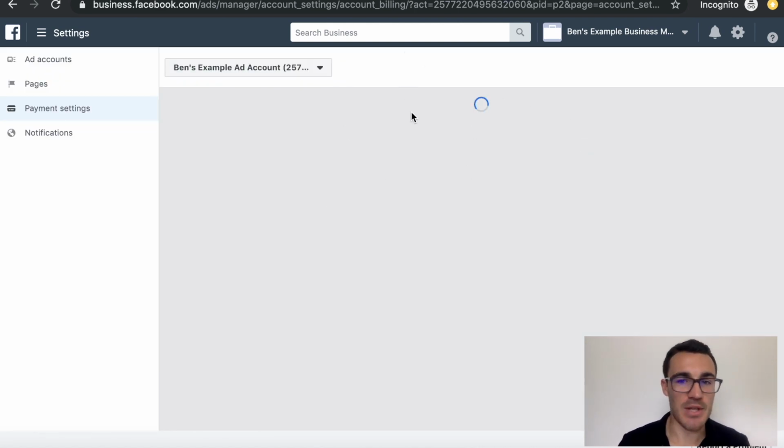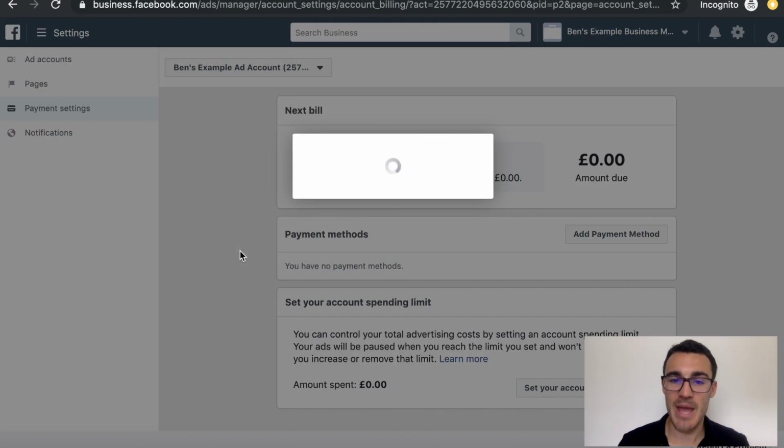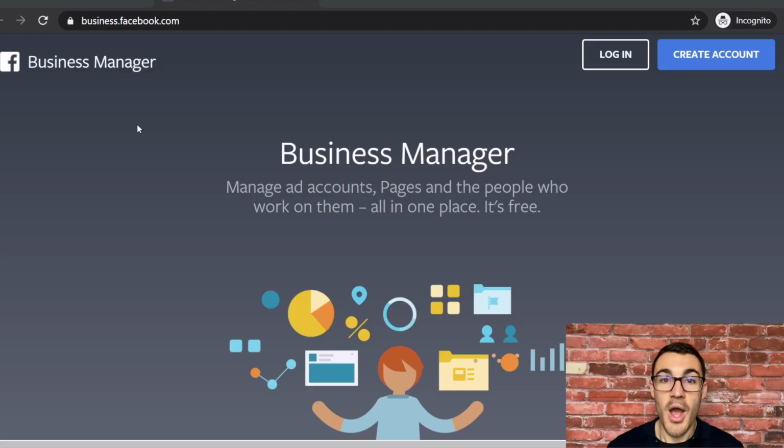So I don't need to show you how to do this. I'm obviously not going to enter in any card information in here, but just click on add a payment method and you will see it come up from the list. Boom. Just pop in your card information, or obviously link up to PayPal, however you want to go about doing it. Fairly straightforward. Okay, so that's it.